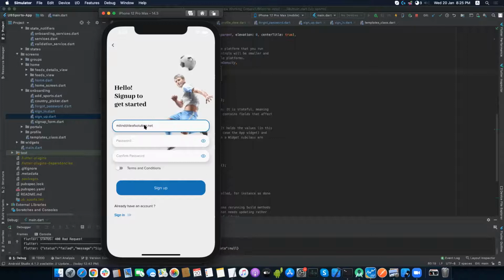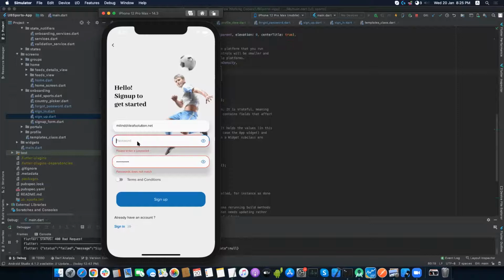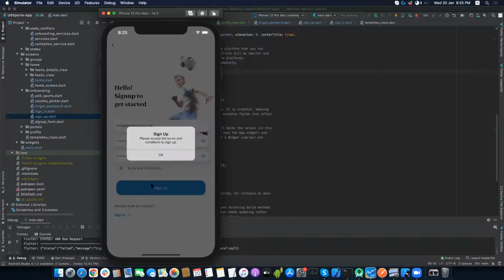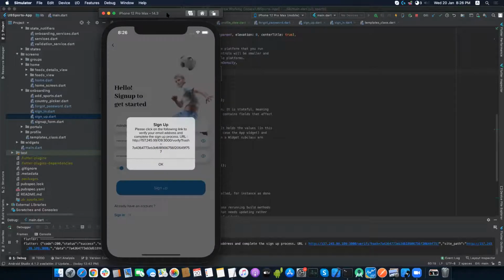So yeah, I'm not showing you the validation stuff because it's already there. I think I have shown you last time. Okay. Yeah. So this is also validated. I'm not sure the API works or something. Yeah, this message should not be displayed here.